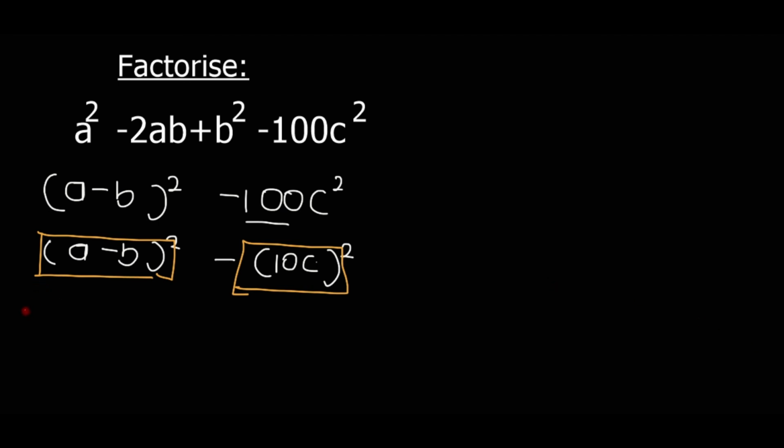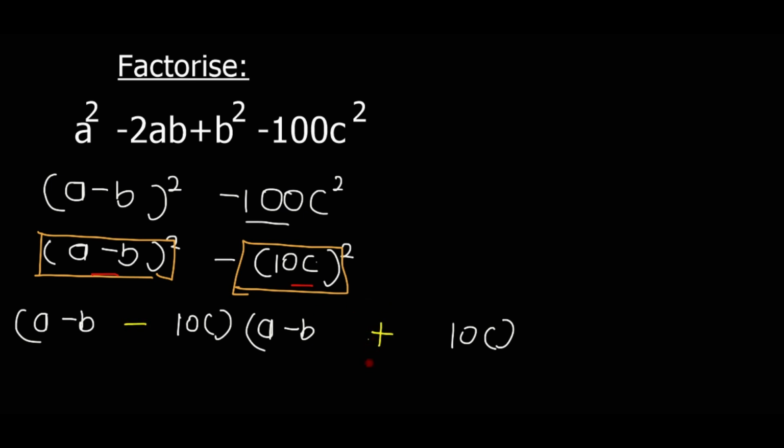And then we know that when we factorize using the difference of two squares, we have two brackets. We know the first bracket holds term 1 and term 2, we write the terms that have the exponent, so we write a minus b and then 10c, and in the other bracket we write a minus b and then 10c. The first bracket takes minus and the second takes plus, so we factorize it in this way and this is our answer.